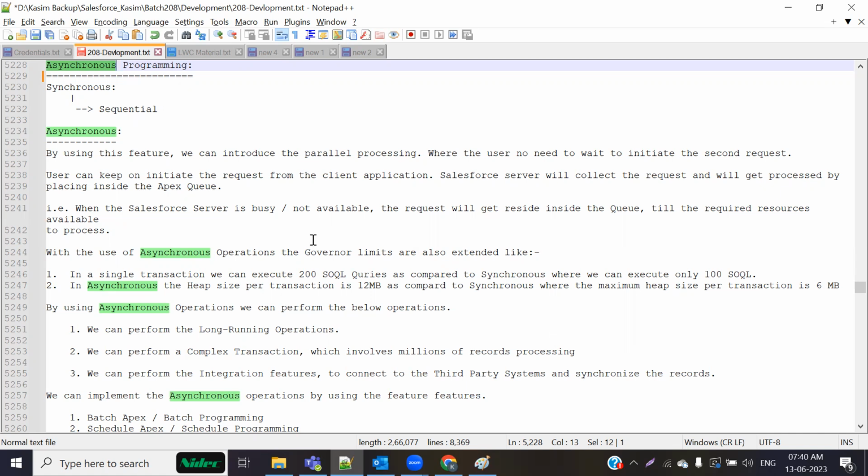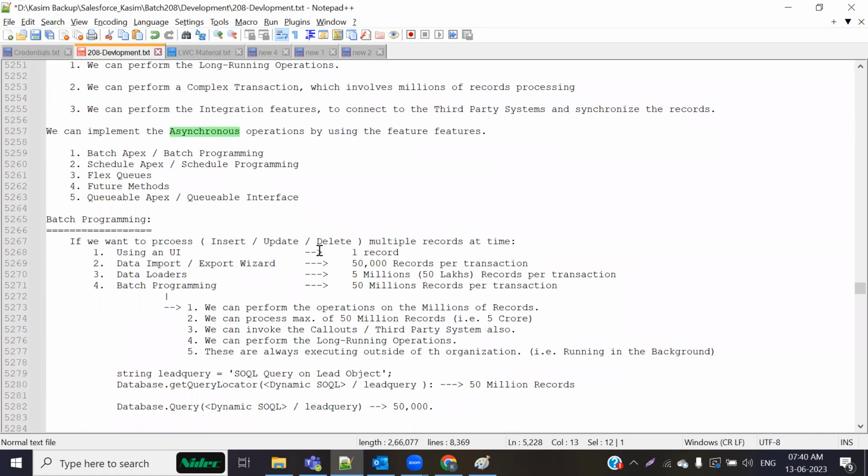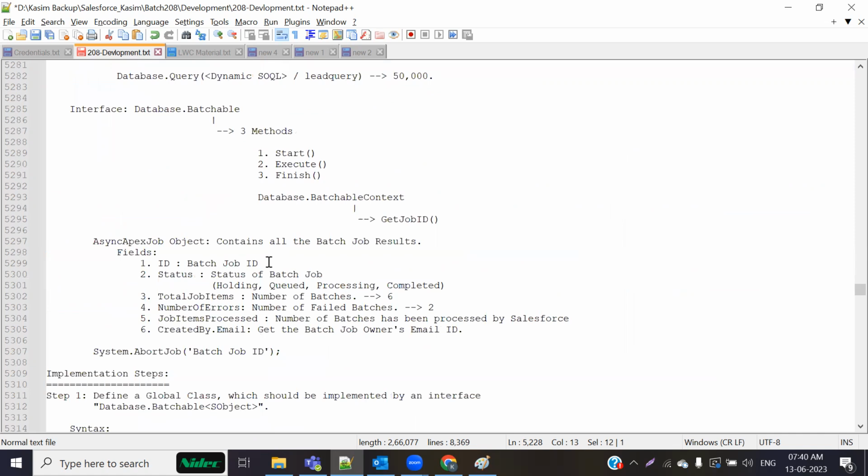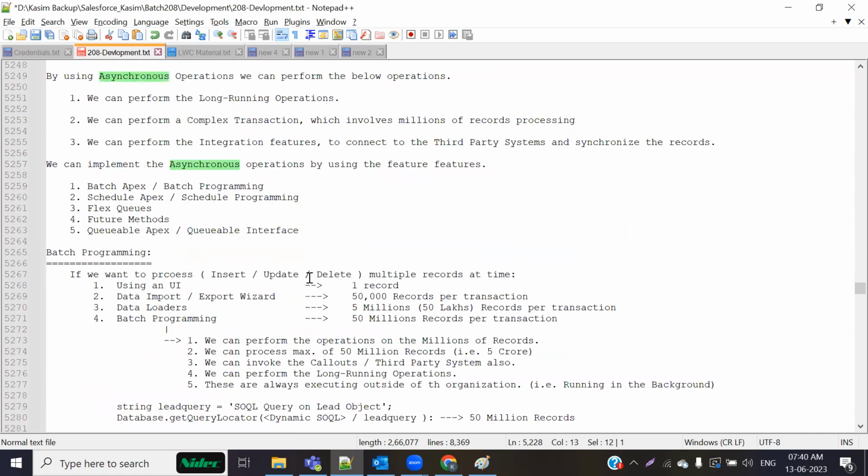Please write down: batch programming, future method, queueable interface, and schedulable interface.